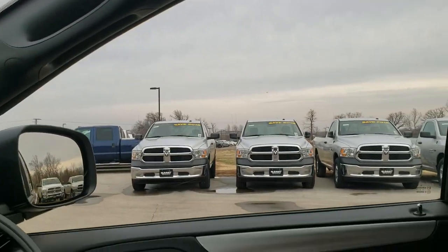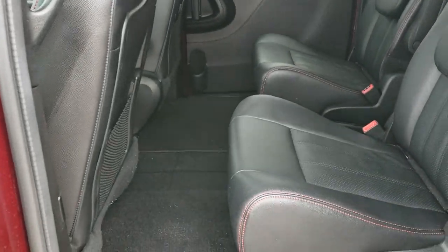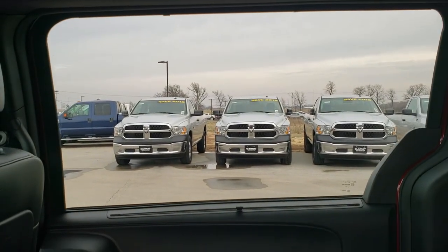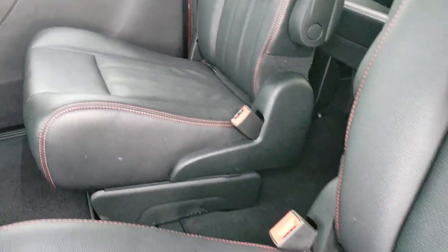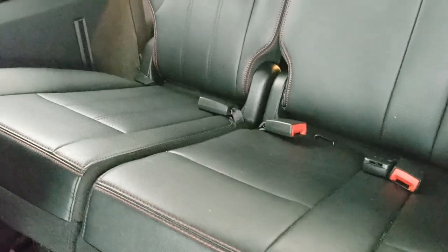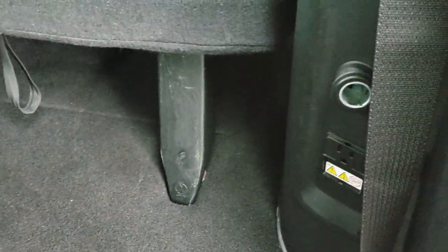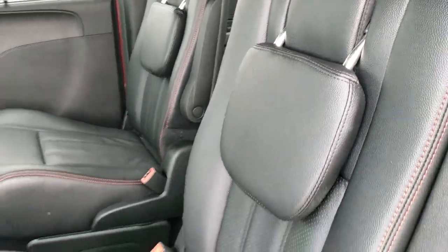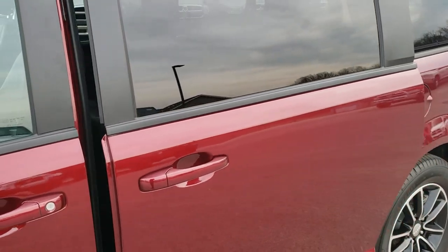We'll take a quick look at the back seats and then check out under the hood. Back seats are just as clean as the front seats. It does have the side window shades and the second row power windows, with rear air controls up there. No rips or tears on the seats — it has the latch child safety system for car seats. These seats fold up to get into the back, and the third row seats are very clean as well, no rips or tears. There is a latch system back there too — you can put a third car seat if you want. There's a 115 volt, 150 watt plug-in plus a power point back here. These seats go down completely flat into the floor, which is really nice if you've got to haul extra stuff. Press the button and this door closes smoothly.